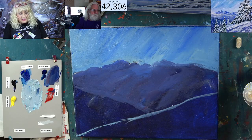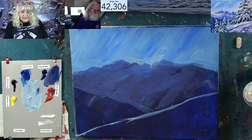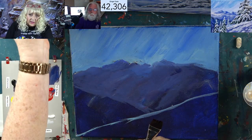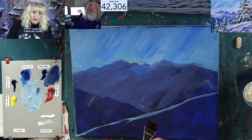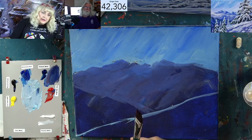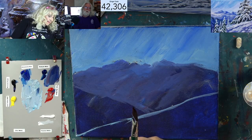But the question that came up was, he felt like his stuff wasn't bright enough. He wanted to know, and maybe you guys know this. I'm going to throw this out to you, see who has the right answer, because I know it. See if you guys know it. He wanted to know if he mixed mixing white and or zinc white into titanium, would that make it brighter? What do you guys think? Would that make the white brighter?